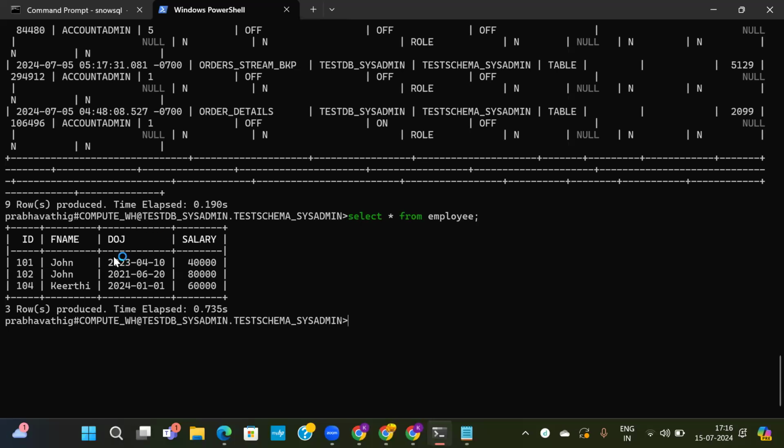This is how on the background Snowflake stores the data in the micro partitions. It will store column wise, and on top of each micro partition, it will hold the metadata. Based on that metadata only, our queries execute. Even when we take the salary also, it will take the minimum, maximum in each partition and will give the results easier.